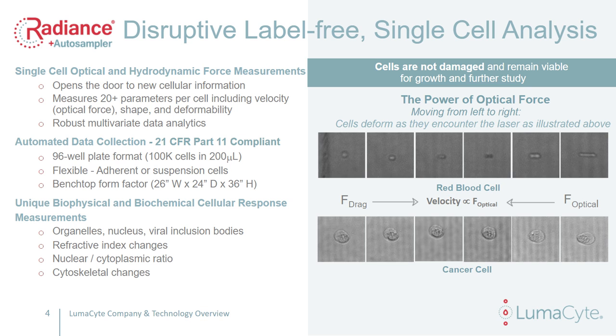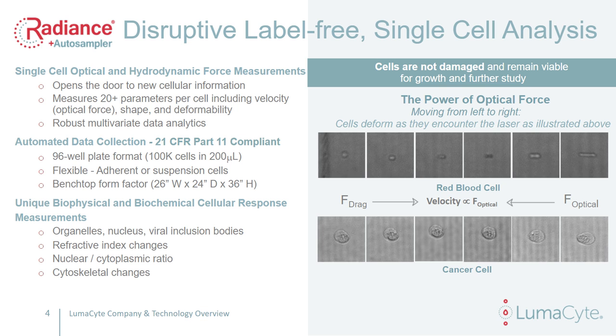As virions are produced in a cell, they increase in number, and that changes the refractive index due to the high protein content building up within the cell. And we're exquisitely sensitive to that. So this allows us to detect this much sooner than other technologies, and certainly sooner than the gold standard plaque and TCID50, for example.